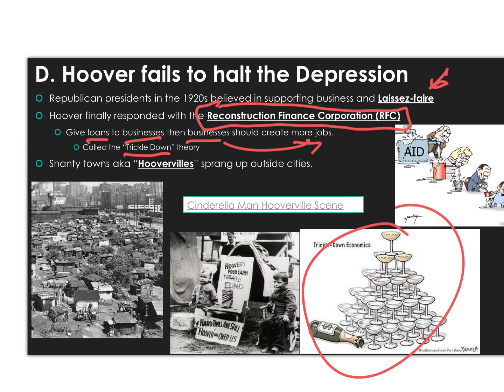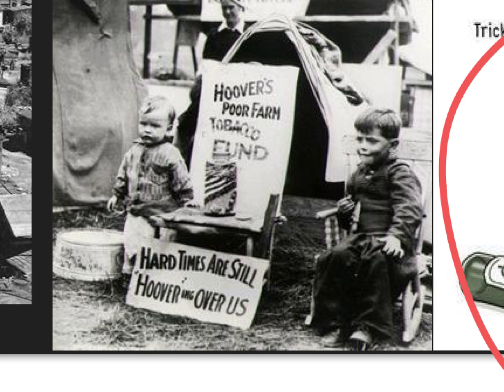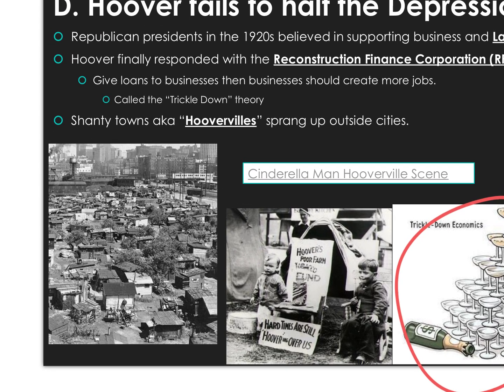And you can see from these photos who Americans blame for the Great Depression. They don't blame local government as the norm was. No, if you look, they're blaming one man alone, Hoover. Look at this. Give you some idea of who to blame. Hard times are still hovering above us, right? If you look, shanty towns or all these shacks here, these popped up over major cities all the time, and they actually call them Hoovervilles. It shows you who they blame for this, Herbert Hoover.